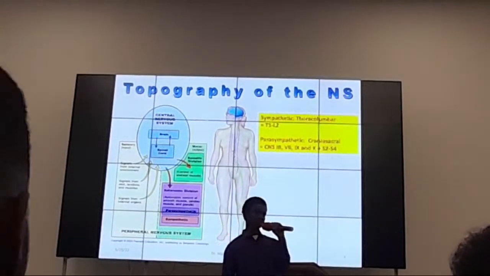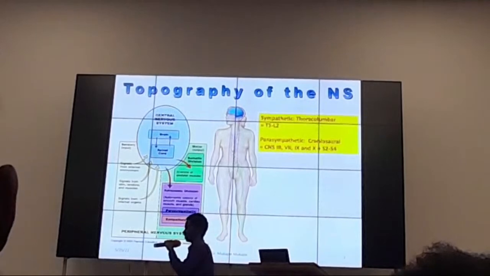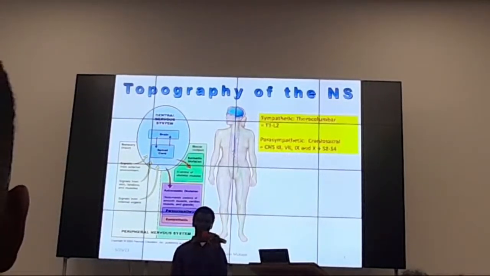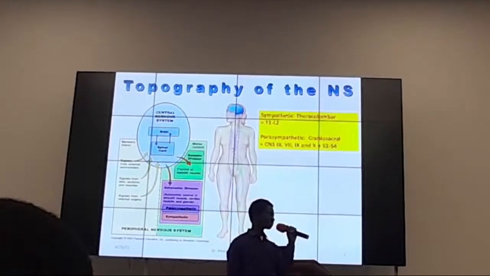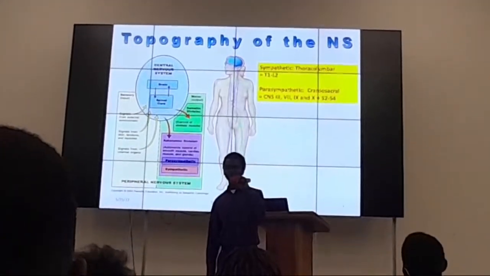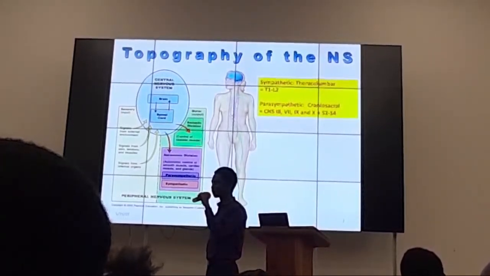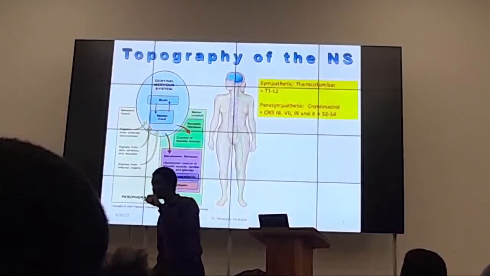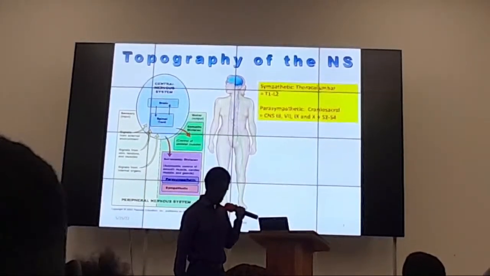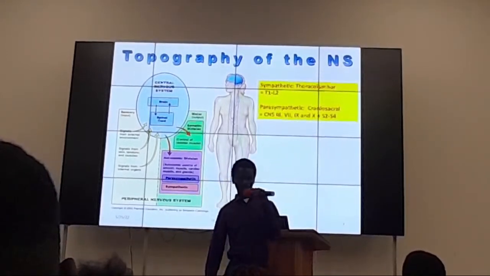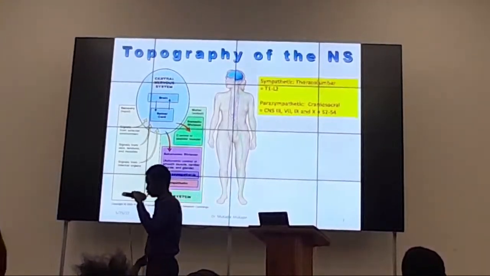Cranial nerve number 3, those who are studying in advance. Oculomotor. Cranial nerve number 3? We don't know it. Oh, yes, madam. It's called what? Oculomotor nerve, isn't it? Yes, good. Excellent. So it's called oculomotor nerve.